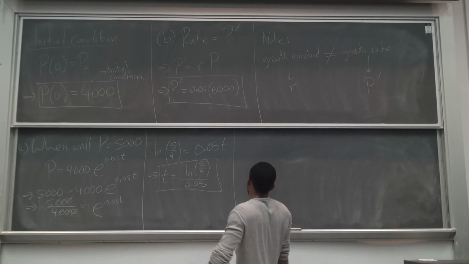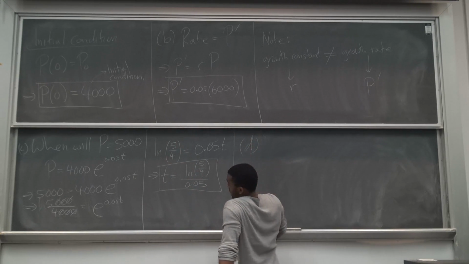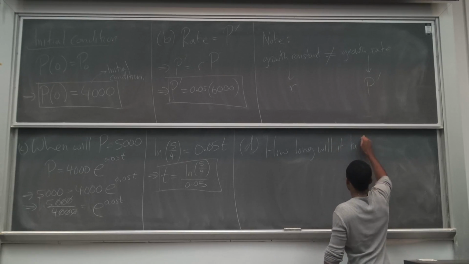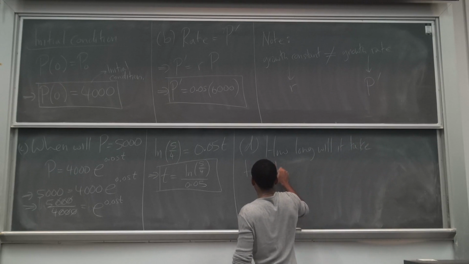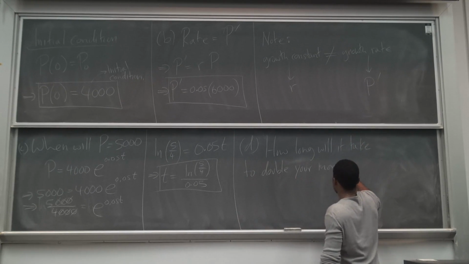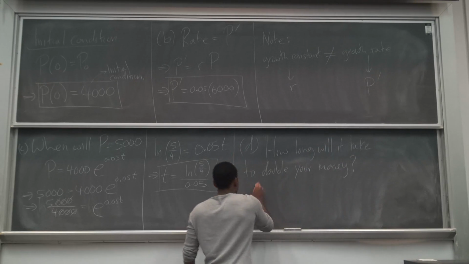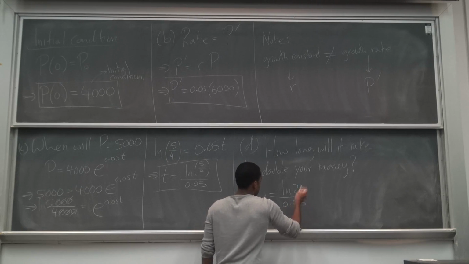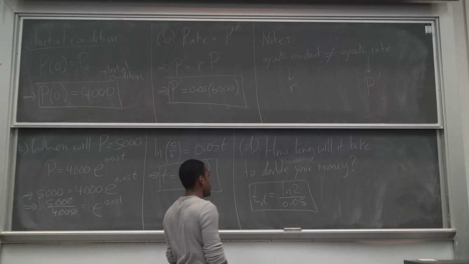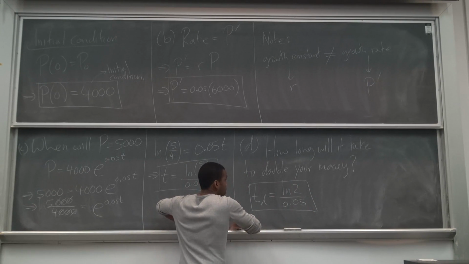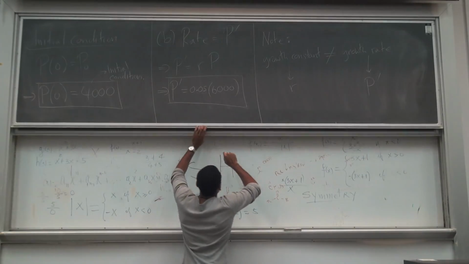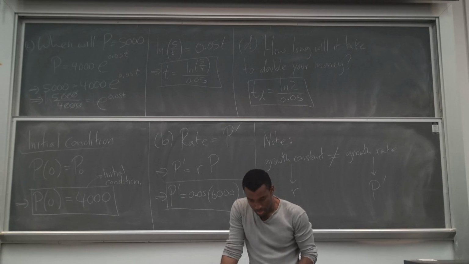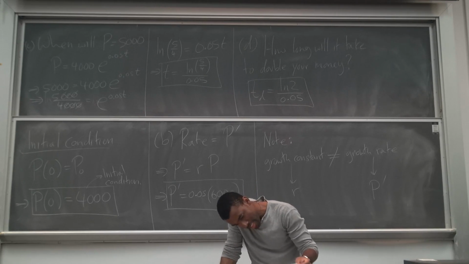Let me add a problem to this, something that I might ask in a test. With part D, I can ask something like this. How long will it take to double your money? So we have to find t, which is ln 2 over r. I'm sorry, it's really hard to make this a difficult problem. I mean, if you practice a little bit, it'll be really easy. They're like giveaways on an exam, I think.